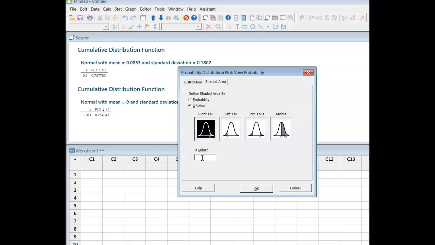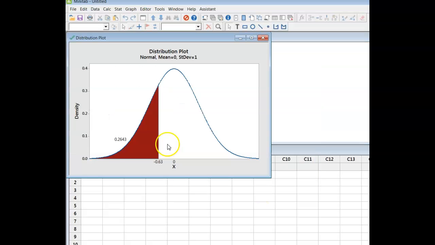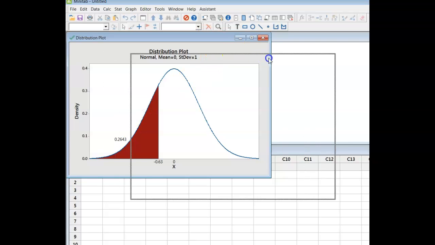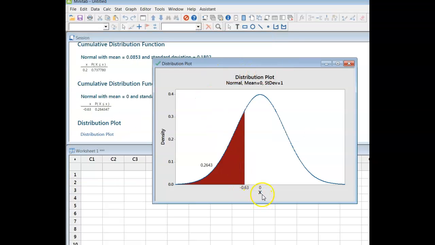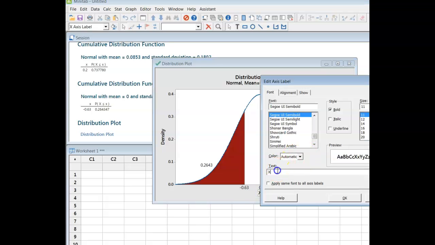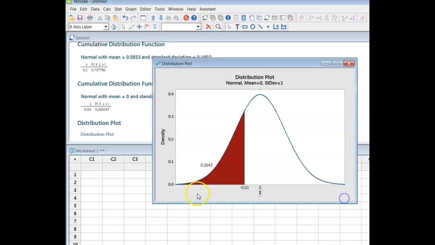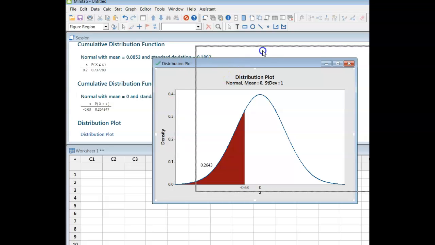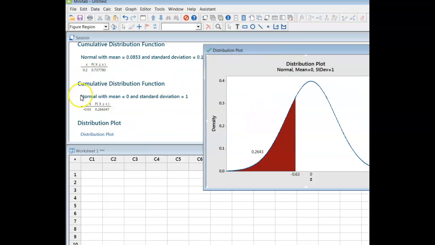So I plug in the z value that's in question, and we got a negative 0.63. And in the problem, we're simply being asked to find the area to the left. So I simply choose this option of a left tail area, say OK, and here it is. And again, when the printout comes now, it tells me it's an X, but in actual fact, I wanted to illustrate that. I might want to change that to a z-score, because that really is what it is. So here's the visual, and over here under the calc tab, I get the same information.